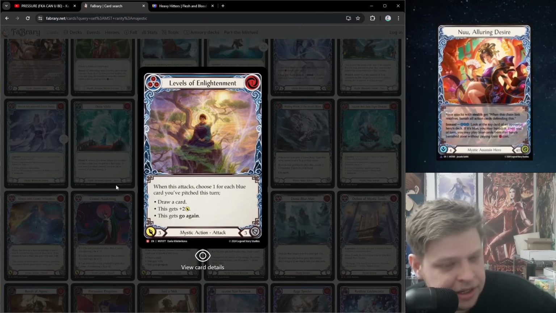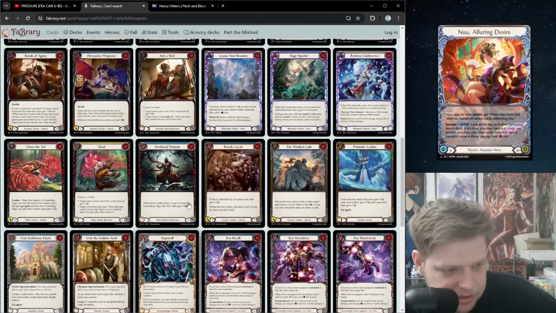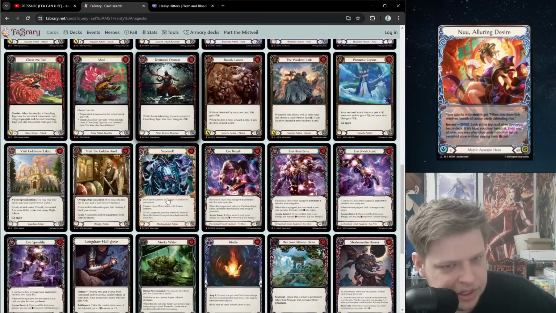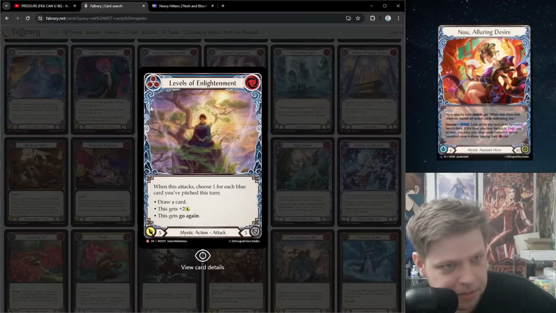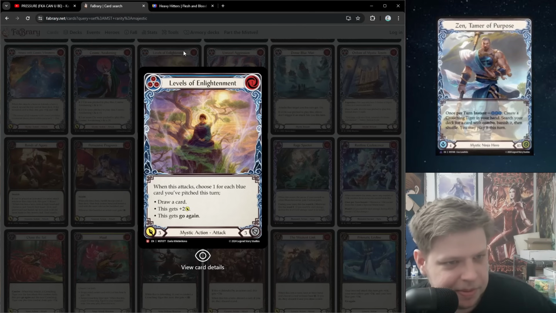Levels of Enlightenment stands out probably best. Actually, no, probably. It is the best Majestic in this set as far as value-wise. I would be shocked if another card surpassed this card in value. I would say that Levels of Enlightenment is probably going to be like $30, I would imagine. Maybe initially it'll be a little bit more. But think, 3 heroes could play it. I could see it hitting 20, I guess. I would still put my money on 30.